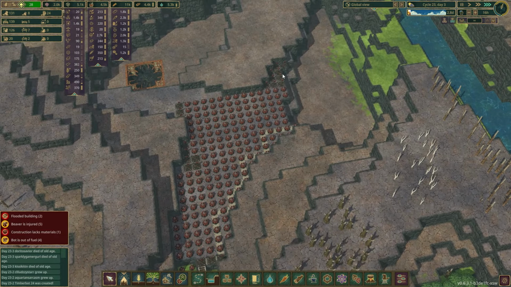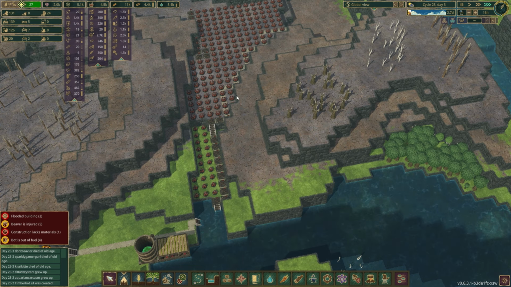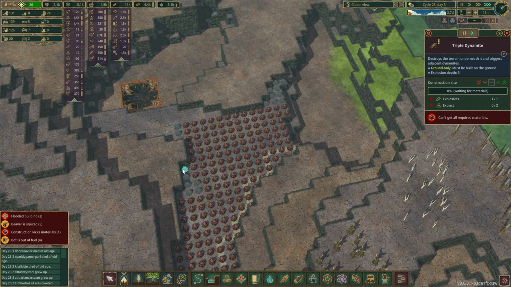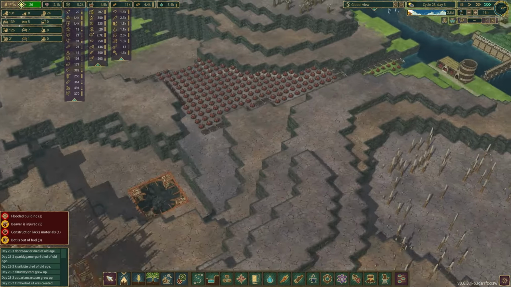This is nearly done, though. Wow. So if we could get these last few dynamite in, which they should be able to accomplish relatively easily. Okay, so I thought that said that they can reach that. Okay, they can reach all of this, right? Yes. Sweet.